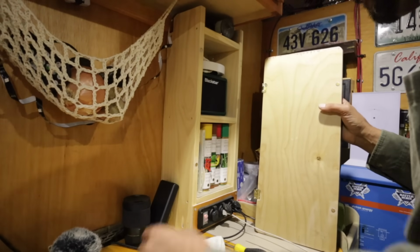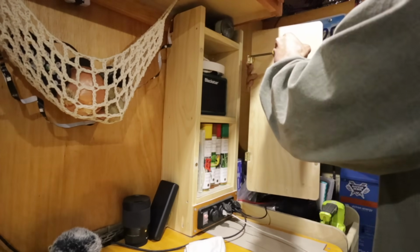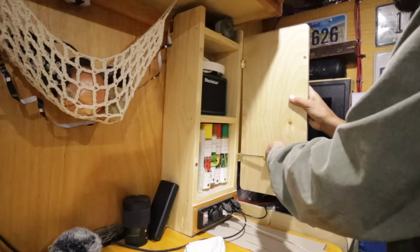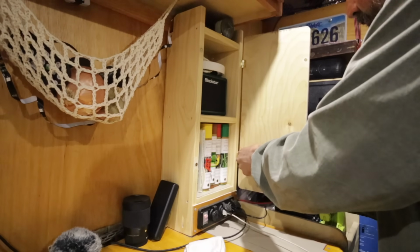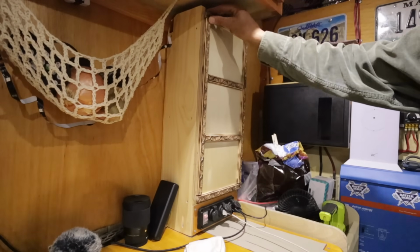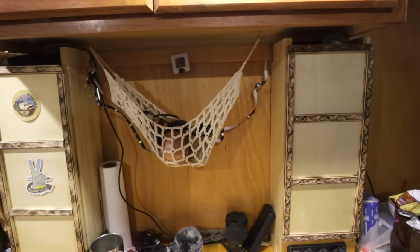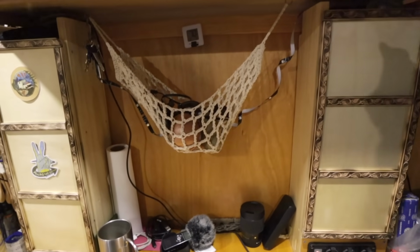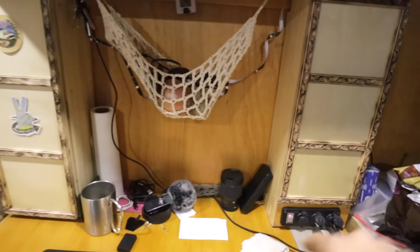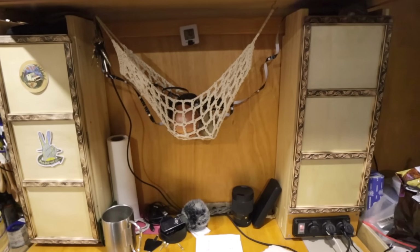Okay, got the screws right here. Alright, there it is. I'm happy with that. It turned out nice. Taking a look at it with it installed there, I like it. It's nice that they're matching now. This one just looks so plain after doing this one. That'll work. We'll call that a finished project.